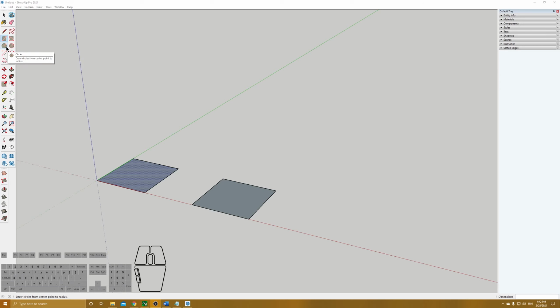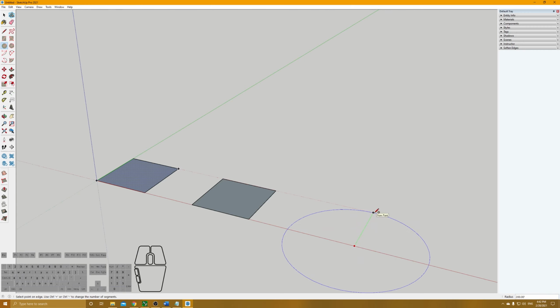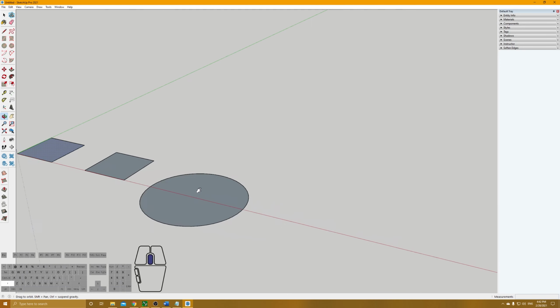So I'm going to select the circle tool. And when I select that, you'll notice in the bottom right down here, it says sides. This means how many individual lines the circle is going to be made up of. So I'm going to choose 50 for now. And I'm going to start on the red line. And for this one, I'm just going to draw that straight out. You can see that it's connecting my radius 200 feet like the box. And I'm just going to click and draw that circle.